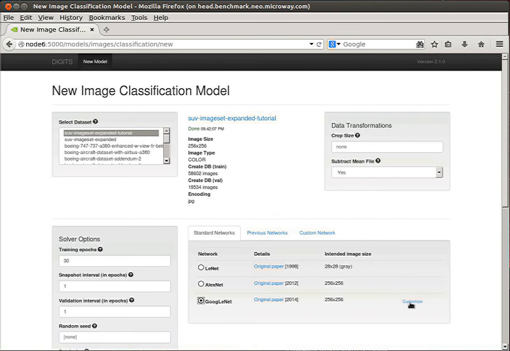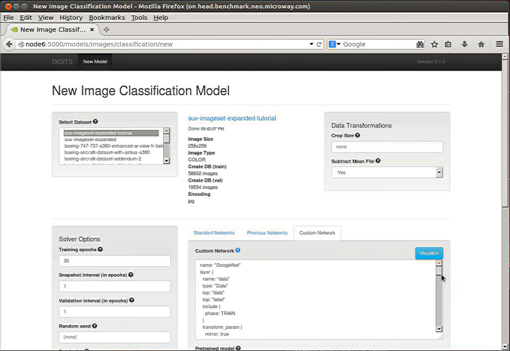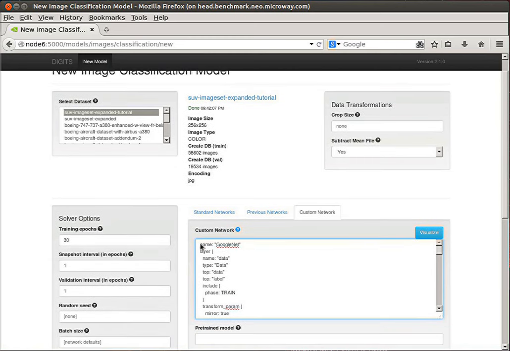And next, once you make your selection, you can click on the Customize button to get some information about how the network is structured. In this text field here, this is called Prototxt, and it's basically a high-level descriptive language that describes the elements of the neural network. Then there's the option of visualizing the network, which calls up a nice illustration with all the layers and the abstract representations in the network.